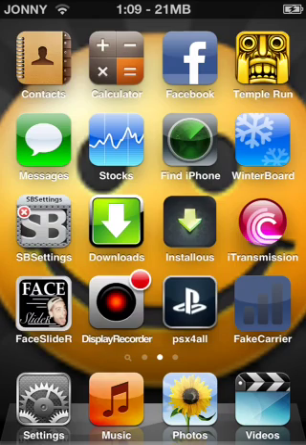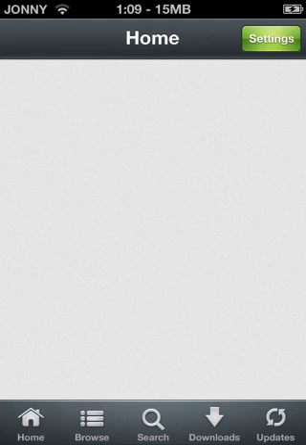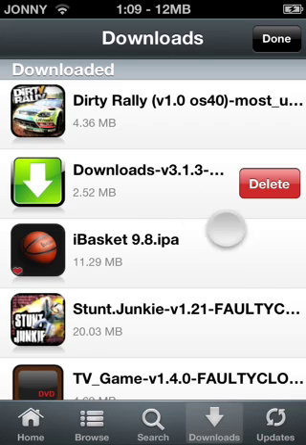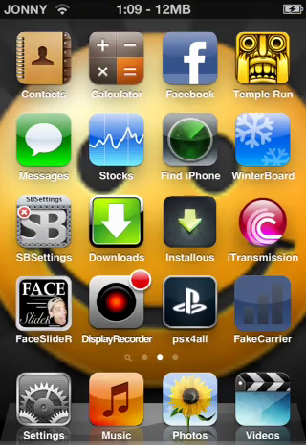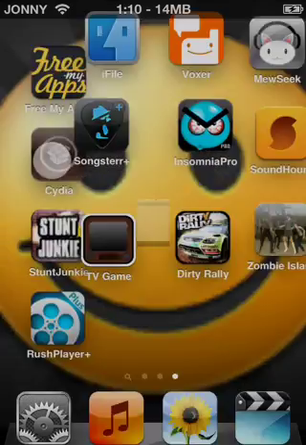What you want to do is download this one application from Installers, or if you want to buy it, go to the App Store. It's called Downloads. It's a good application. I like it. It helps me when I'm downloading movies, videos, and everything like that. I've shown you before. You can get it right here on Installers. I'll open it in a little bit. First, you need to go to Cydia to download iFile and the PSX and PSX BIOS.